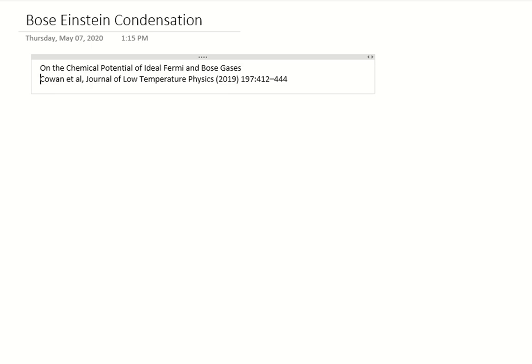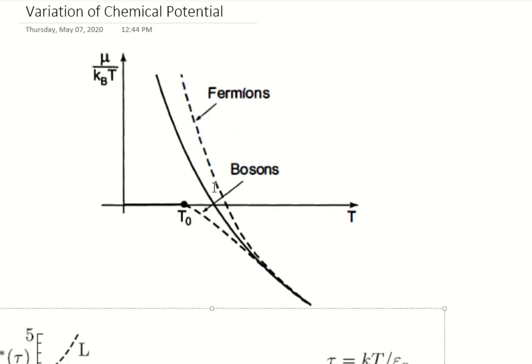What we will do today is a bit different. It's not exactly the same thing that we did last time. So today we will see that if you are at this temperature, what happens to a bosonic gas or a gas of free bosons. Our attention today will be focused on the behavior at and below this temperature, and we will derive a relationship to reach this temperature T naught, which corresponds to the Bose-Einstein condensation temperature. So let's start.